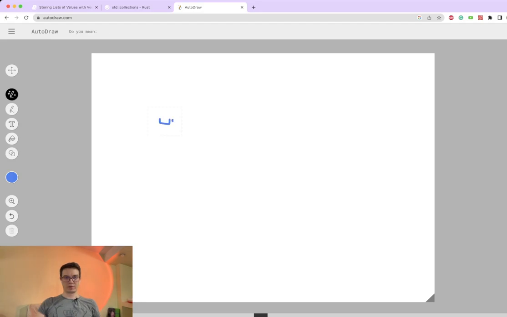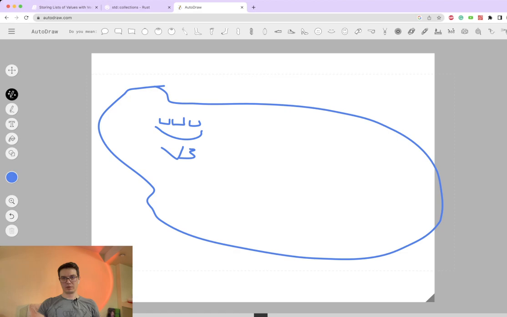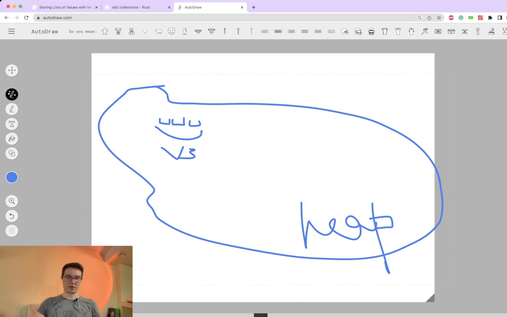Like we have something like this. It's our vector, and this is the heap, and there is stored some, I don't know, some other string, and we want to push.